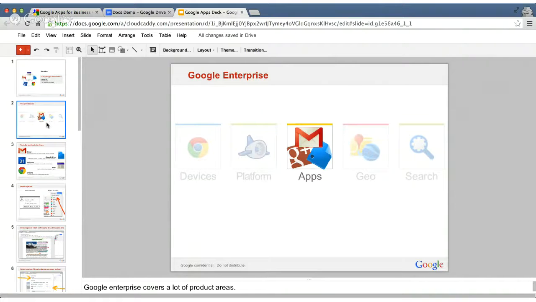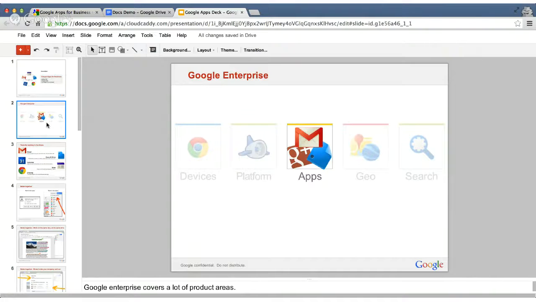So I sit in a part of Google called Google Enterprise. We have developed applications that run for businesses. So in this presentation, we're going to talk about Google Apps, but we also deal with Google Maps, which is the geo side of our business. We also sell Chromebooks to businesses. That's one of the best-selling consumer laptops there. If you're looking to reduce your IT costs and you're interested in reducing hardware costs, then Chromebooks are definitely worth a look at.